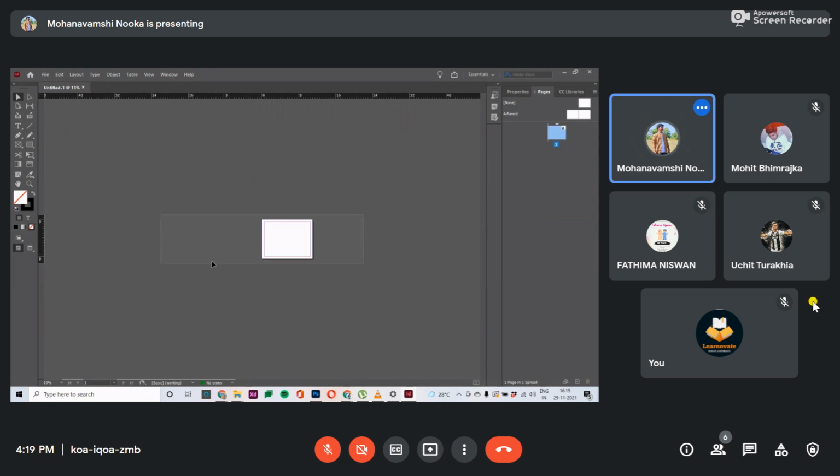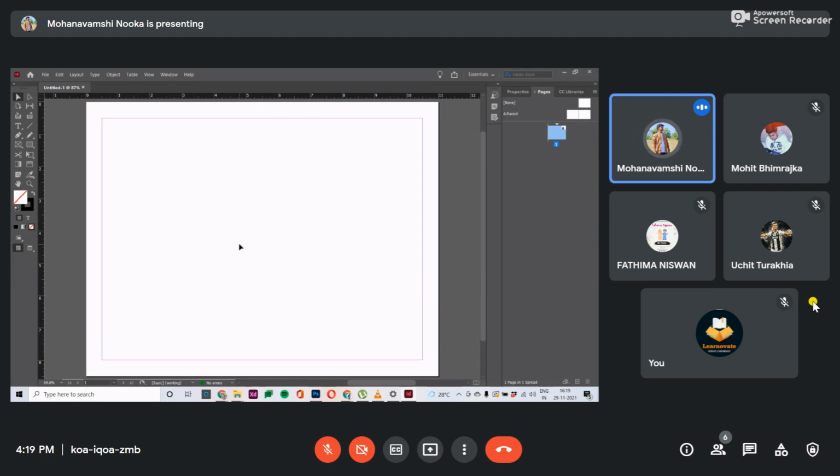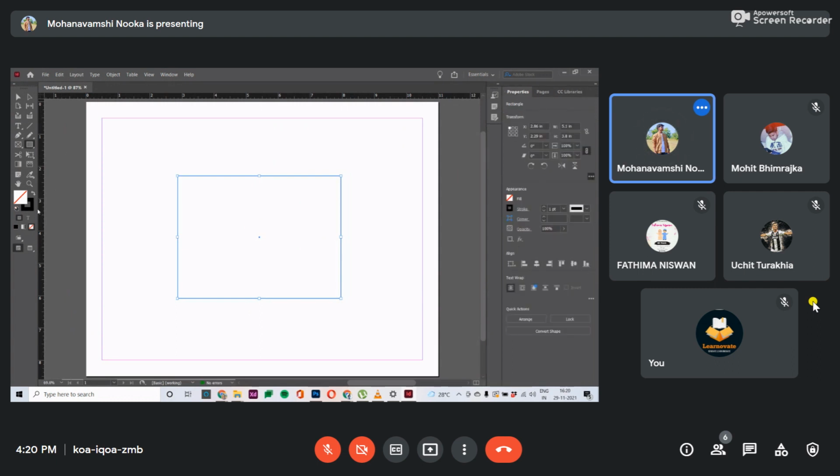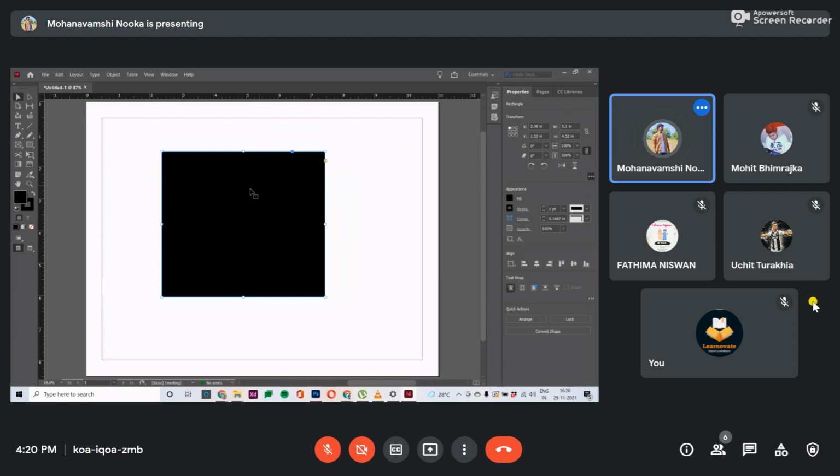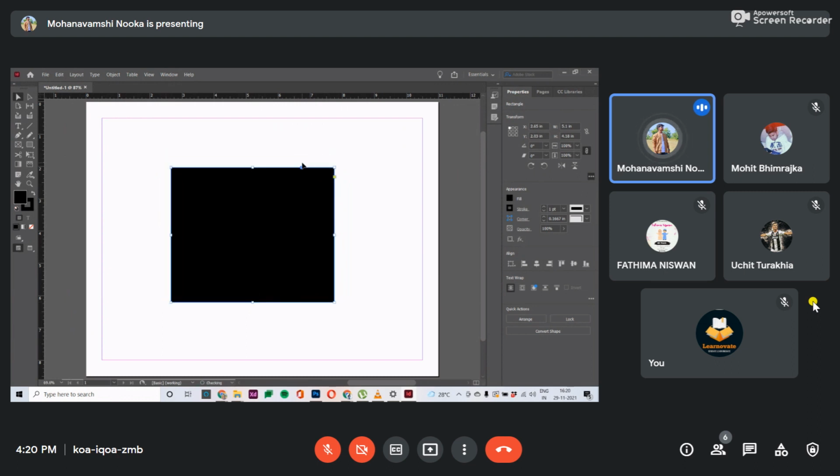Let me clear all these things. Control 0 will bring you to the center of the artboard, it makes your artboard centered. Then first we'll be working on the first tool. For example, I have taken a box here, properties, this is color. This is the tool where we can move the object, resize the object, and shape it, everything we can do using the first tool.